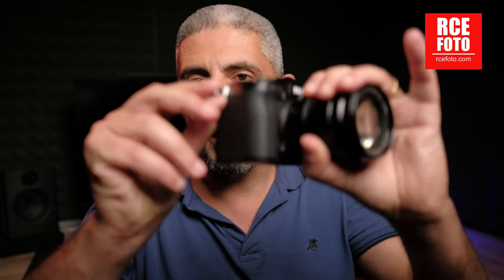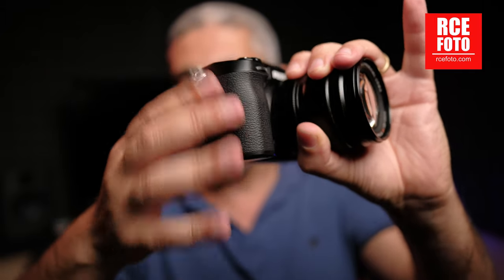The only thing I don't like about the build quality are the neck strap rings — they rattle around and I hate it. It's a personal issue, but I much prefer the X-H2 and X-H2S design where everything stands still. The camera only has one SD card slot, UHS-II, which is not a big deal. Cameras in this price range typically don't have dual memory card slots, and if you have to save money somewhere, this is where it makes sense.